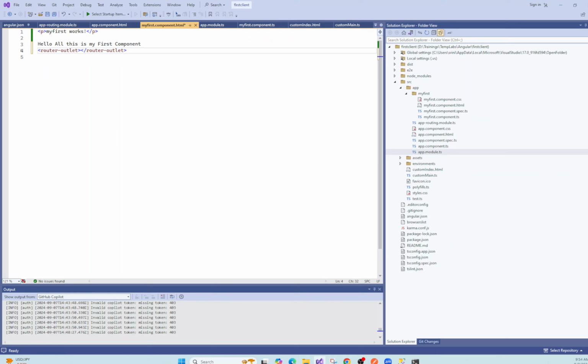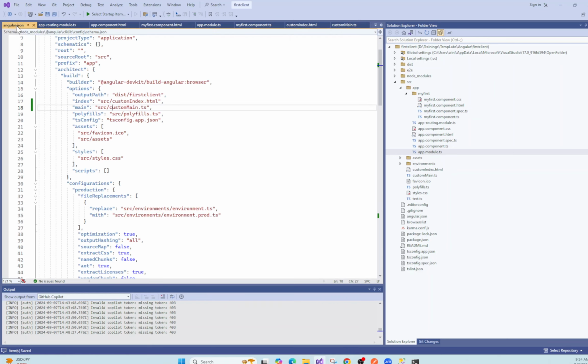I'll repeat the flow one more time. When you run your Angular application, the compiler will find the reference, which index and which main.